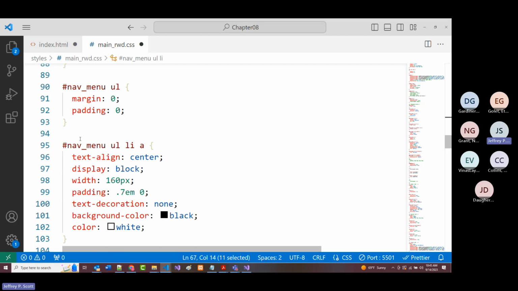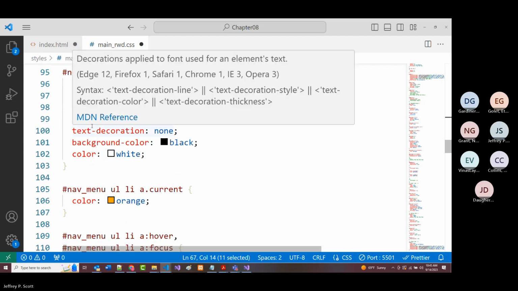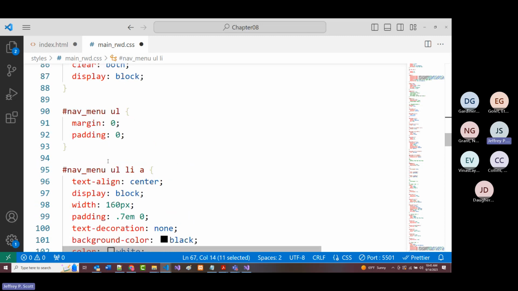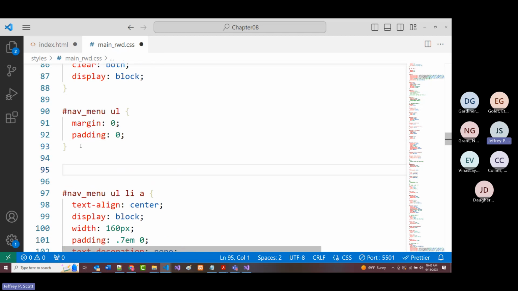Our nav menu UL, no margin, no padding. That looks fine. All right. Let's see. I am going to add in here just a line or two, and that is, let's see, nav item.